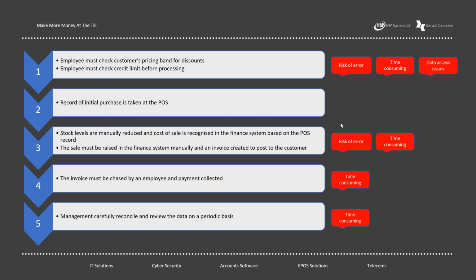But you've got to ask yourself, when you're going through this process, how quick can you really be at getting that data in a position where you can review it? And also, there's a question of integrity there. What you'll find happens is that management or the finance team have to put extra checks in place. They have to reconcile things and take a lot more time preparing the data because of the risk of error, because things are happening at a time lag. So it becomes a very inefficient and slow process, which probably means that you're reviewing your management accounts a month later or a quarter later than you really should be.